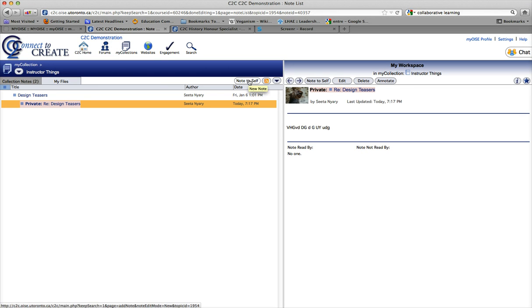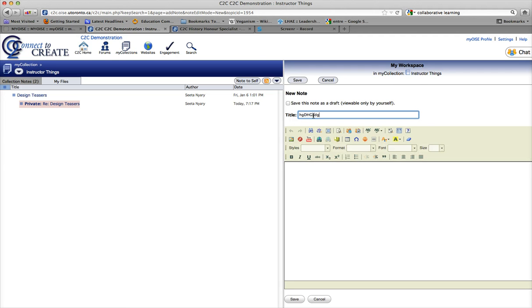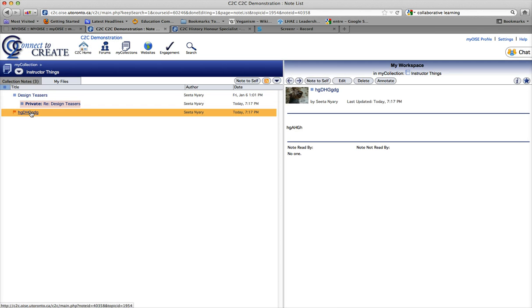You can also create kind of what they would call a new note or a note to yourself, because it is a note to yourself, but it's a new note to yourself that just kind of is in the main hierarchy, and I'm just typing gibberish here in this collection, and it allows me to see and add notes. So this is where, if you have an autobiography or a learning log, somebody can in a very private way reflect on what is happening in the course, what's happening in the environment, how that note is important to them, if they're, for example, doing an annotation.